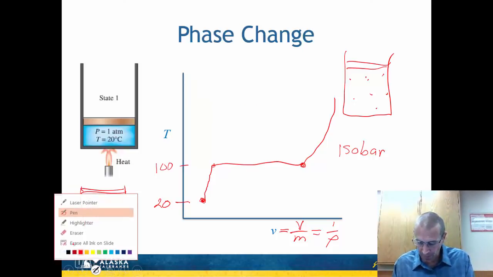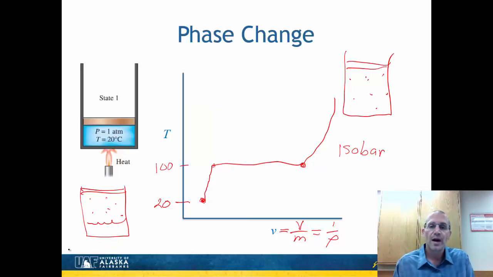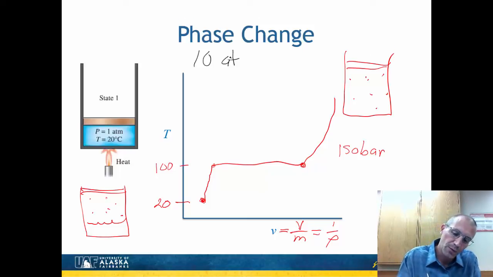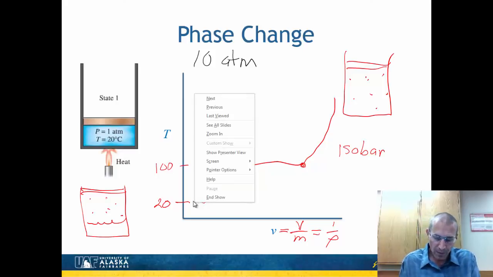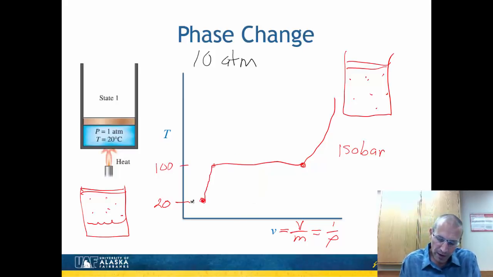All right, we'll go ahead and switch pens here, and let's do the same thought problem again, but we'll do it at a larger pressure. Maybe I'll do this at 10 atmospheres of pressure. So if I start off at 20 degrees, but I'm at a higher pressure, I'm going to have a slightly smaller volume because the pressure is causing the liquid to get a little bit closer. It's a very small change in volume, but it is to the left.